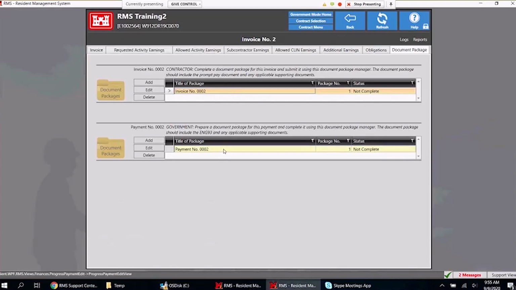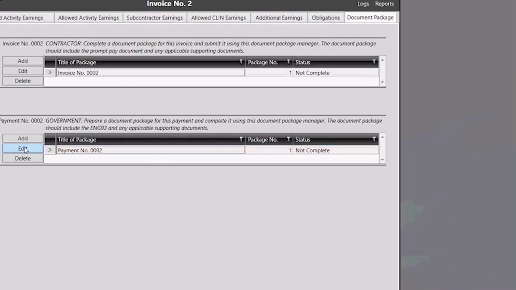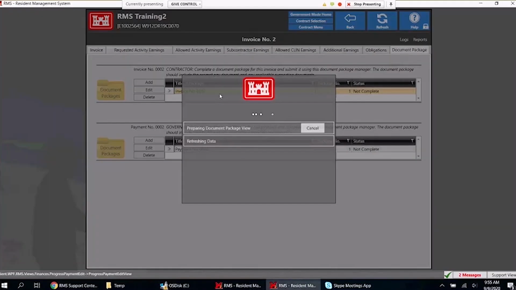Okay, now you're going to come over to the document package, because even though we've completed this, we have not provided our signature on the ENG 93. So you'll see that there's two different document packages. The one on the top is going to be the contractor package, and that should include all of the different reports that are required.